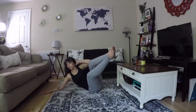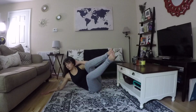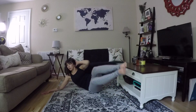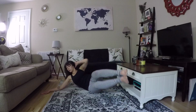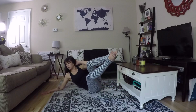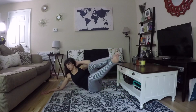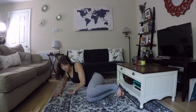And lift. Nice and strong again. Exhale, contract as you lift. Inhale, extend as you lower. Keep it up. Next up, we're going to move on to a plank. So let's just change position.